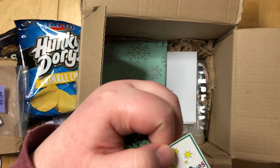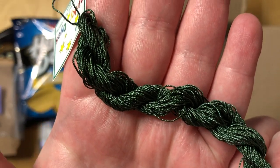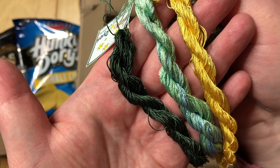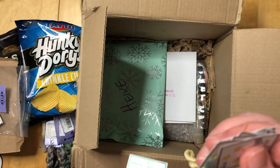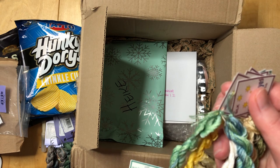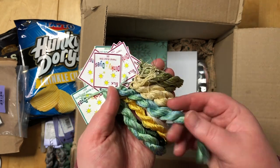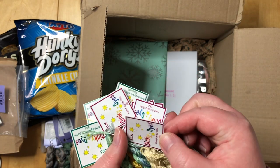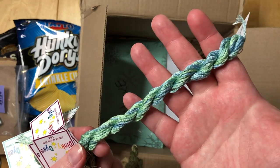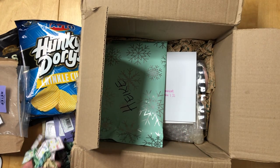So these are Dinky Dyes, and this is pearl silk. Look at this. It's very different from the regular silk. Hold it where the focus is. It's very different, but it's pretty. It's so shiny. It's so, so shiny. And still very soft, even though it doesn't look like it. But if you touch it, it's super, super soft. I love these colors. Look at them. This is so pretty. Which color is this? Christmas pine. Interesting. I would not have called this color Christmas anything. That's more of a beachy, summery thing for me.